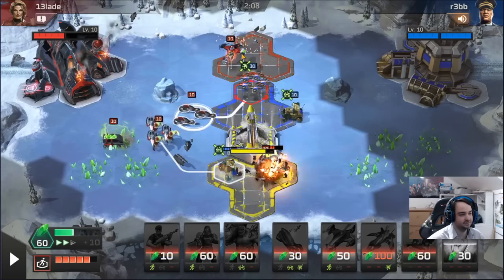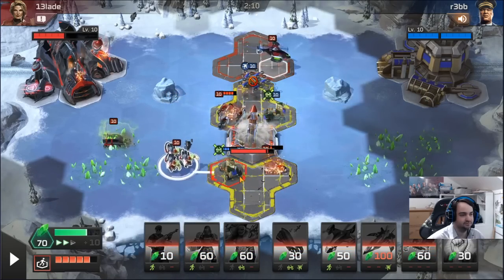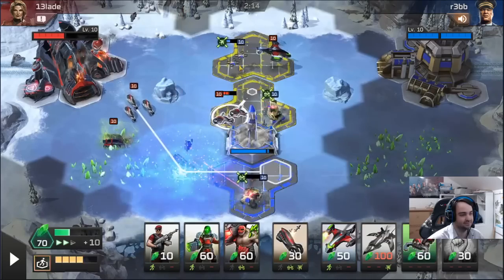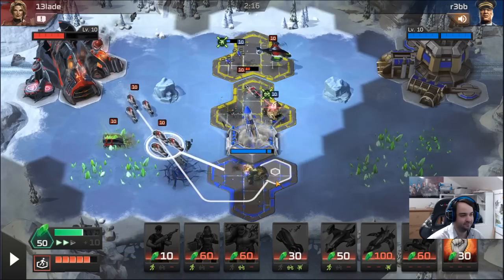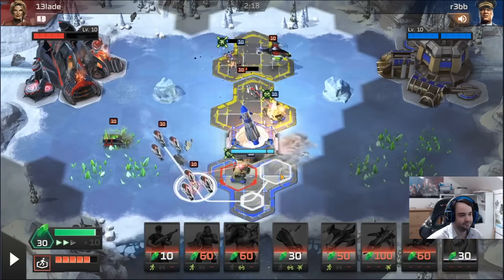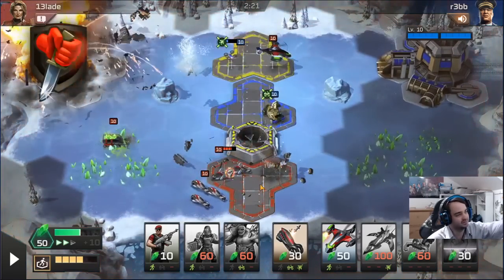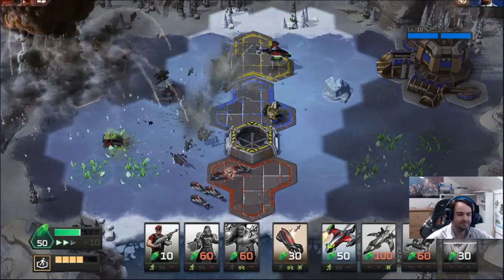Yeah, it looks like I'm just dead, to be honest with you. Iron cannoning my mutants, that's a pretty good play. That probably kills me. Yep. I mean, yeah, this deck isn't great. I can't really beat a very good player like Reb with it.